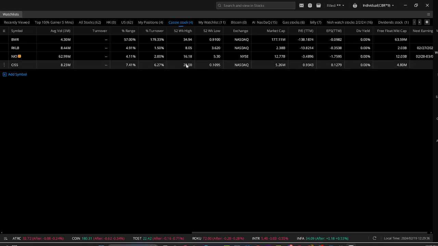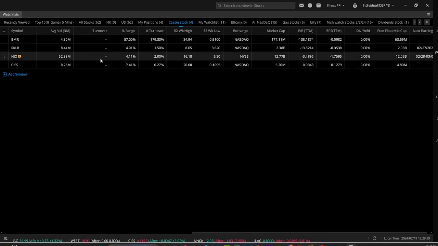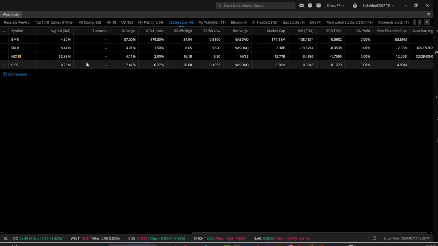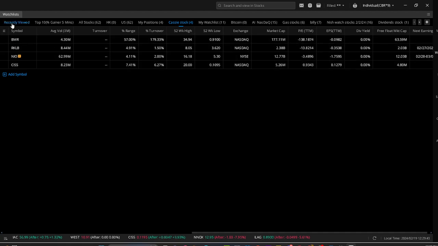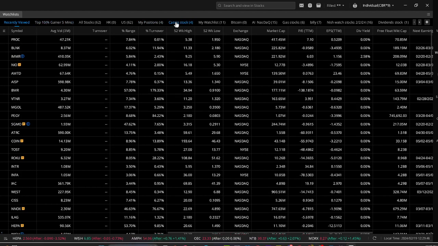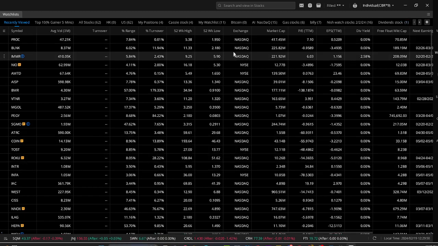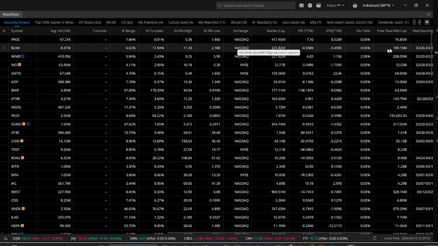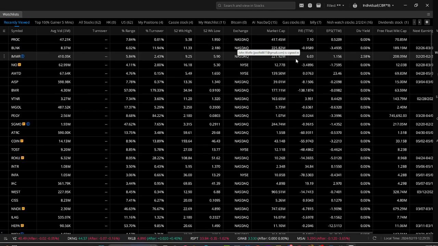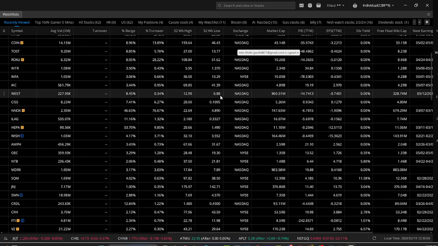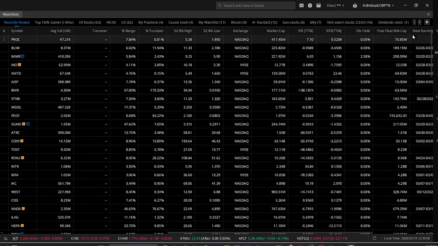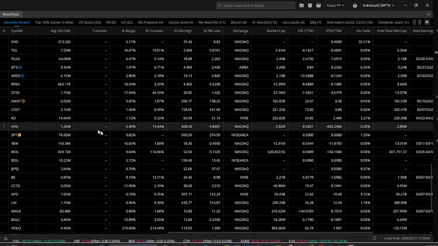But there's more. This attaches to everything else. So even on my tablet, whenever I pull it up, I can go to recently viewed, or all these things that I added on my desktop where they're connected with one another. It updates everything on my iPad if I update it on my desktop, and vice versa. If I update information on my iPad, it updates it on my desktop. It's awesome that way.